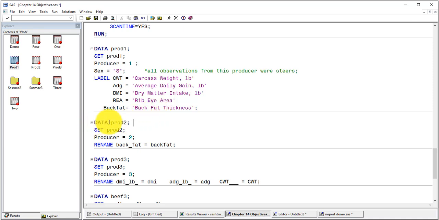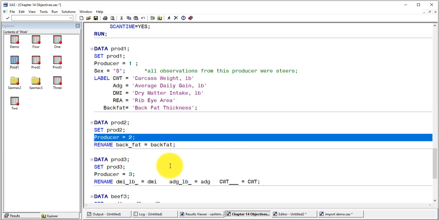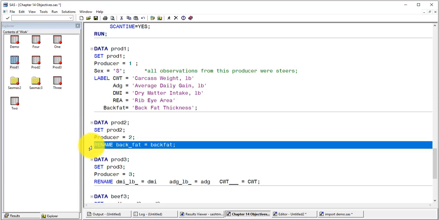Same way for the data in producer 2, I just need to add the producer name. I want to keep the same variable names from producer 1 to 2 to 3. So instead of back underscore fat, I want to use the rename statement. This was another Chapter 8 statement, so if you want to go back and reference that, it's rename old name equals new name.